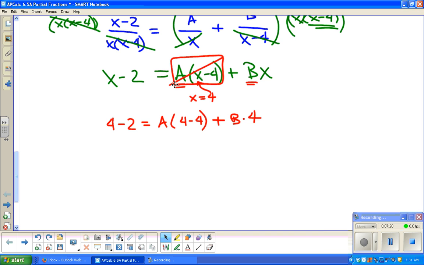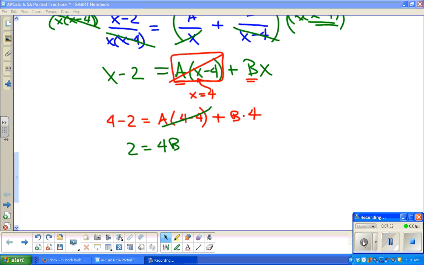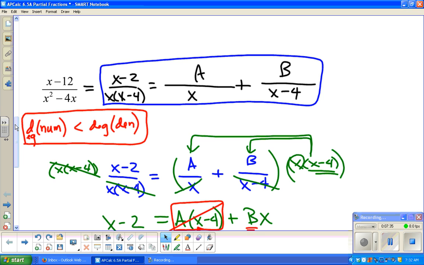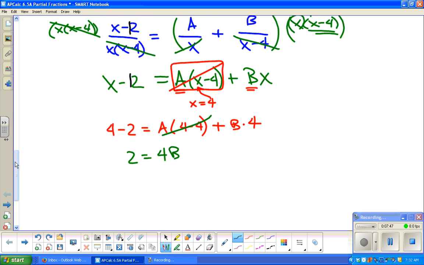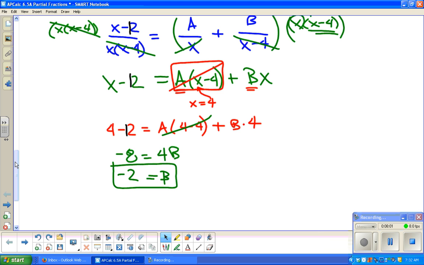Okay, so the whole idea here is this is now 2 equals 0 plus 4B. Okay, just caught my typo. Go back to the original problem. That's a 12. Tracking it through. Since Leslie's sitting here, she'll know this ahead of time. She's in the know. So all of these are 12s, and that fixes that to -8. I saw that fraction coming and I knew something was wrong. All right, so B is -2.